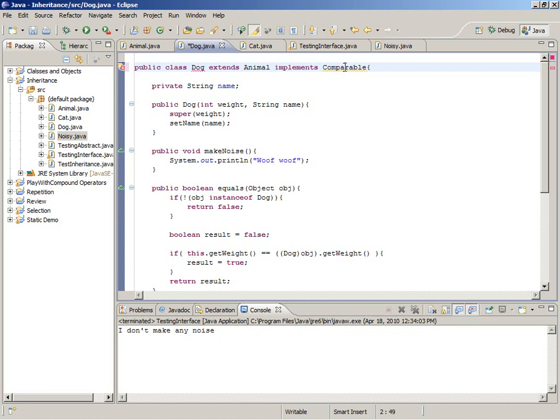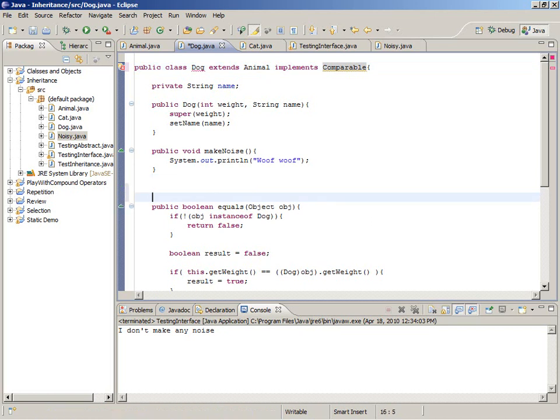The comparable interface would allow us to compare objects of type dog to each other. Remember the equals method, which allows us to compare objects of type dog to each other and return true or false.